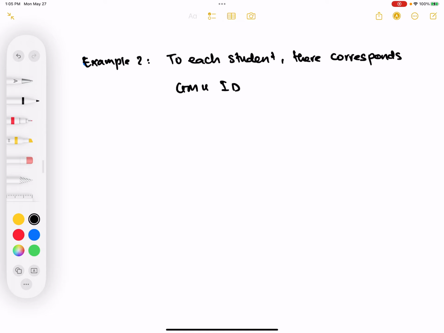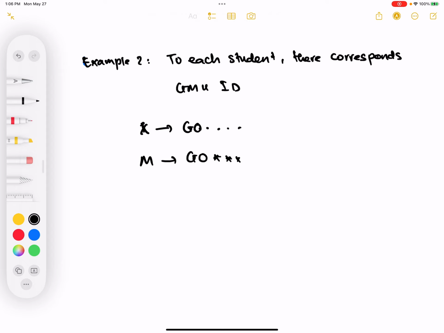Each of you has your own ID. For example, let's say student X with ID G0 blah blah blah, student M with ID G0 blah blah blah. So these are examples of the definition of a function.